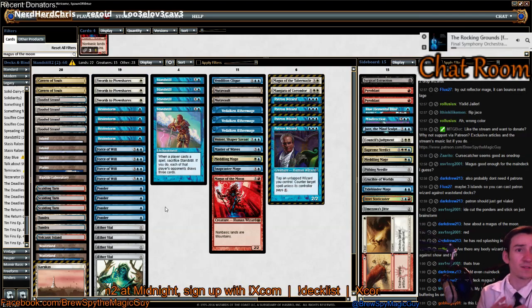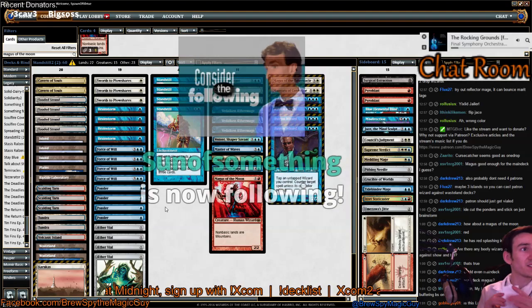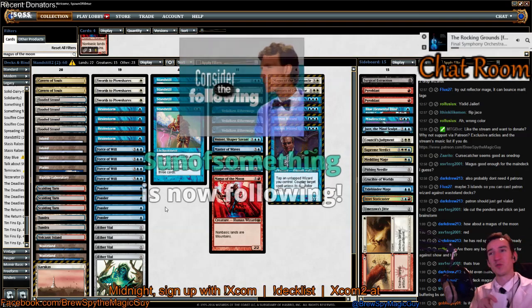Goblet says it's this land still. Son of something! Science rules. Thanks for the follow, Reno.